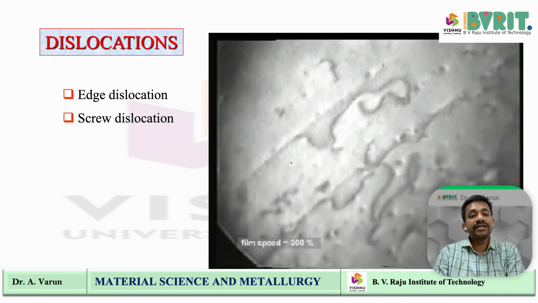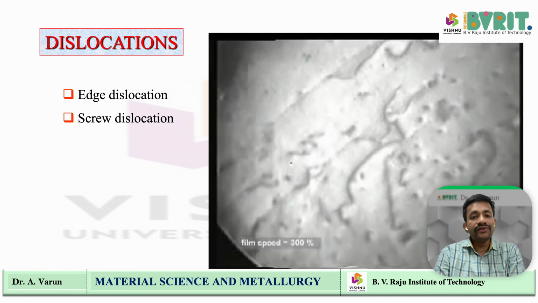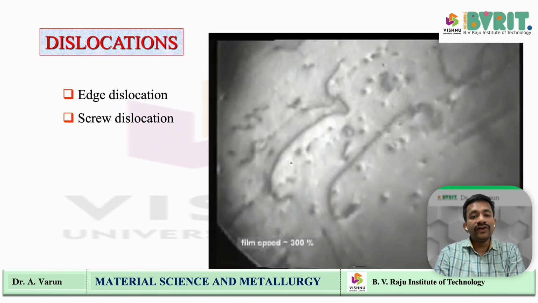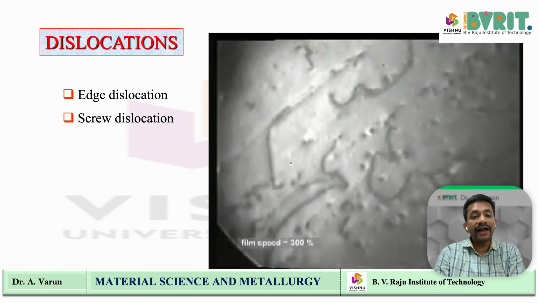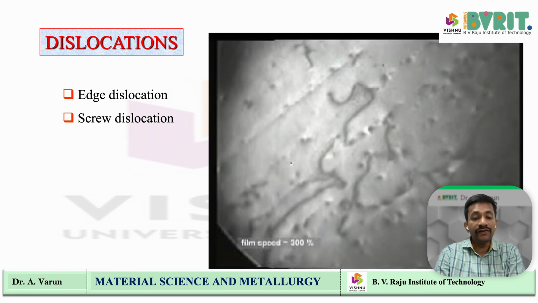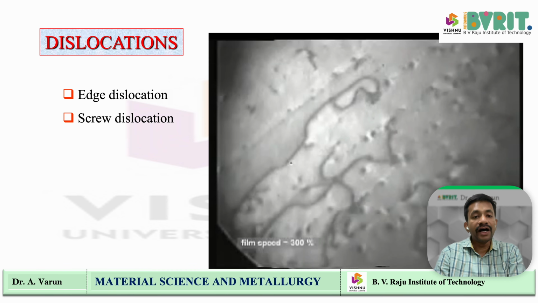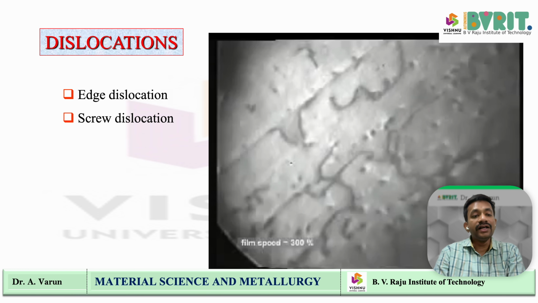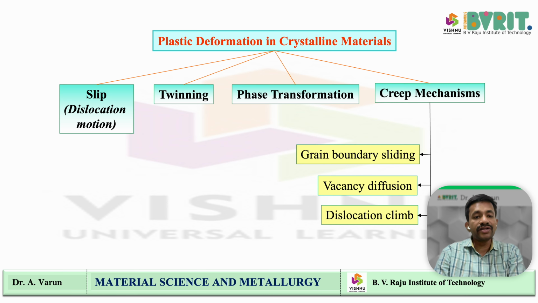Moving on, let us understand what a line defect is. You can see in this video very clearly how the dislocation occurs within the element. That means an entire line of an array of atoms is dislocated, and under loading conditions, you can see how it is transferred and how it moves from one region to another. This is called dislocation. And we have two major types under dislocation: edge dislocation and screw dislocation.